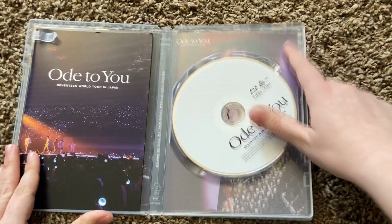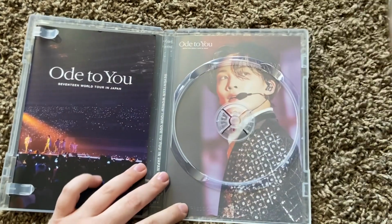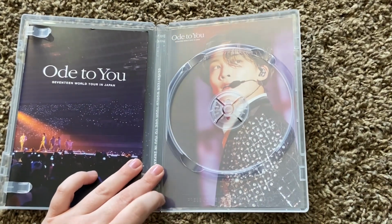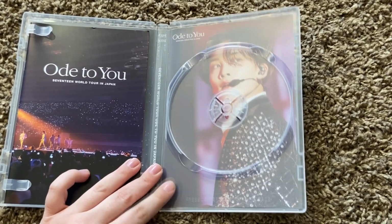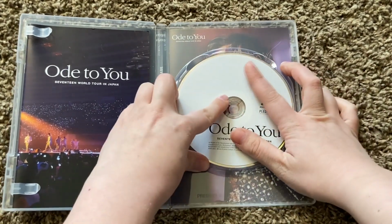Oh yeah, I forgot this was random. So let's see who it is. Jan! Oh my god. Honestly, if I had gotten a Minghao, I probably would have kept this just for that, but yeah.